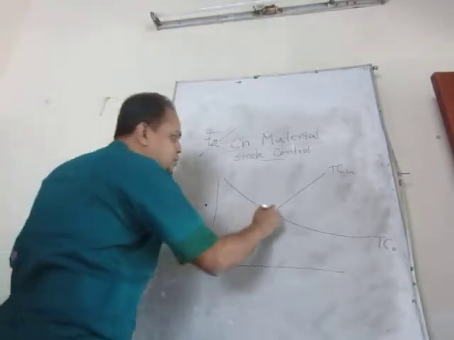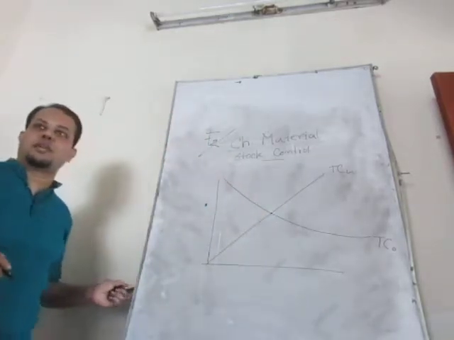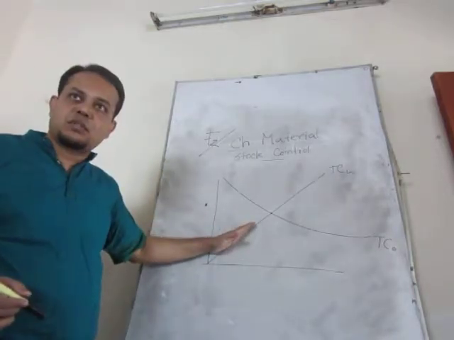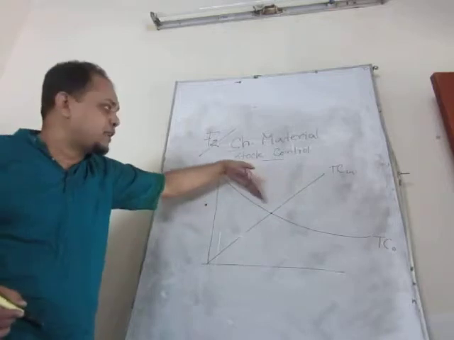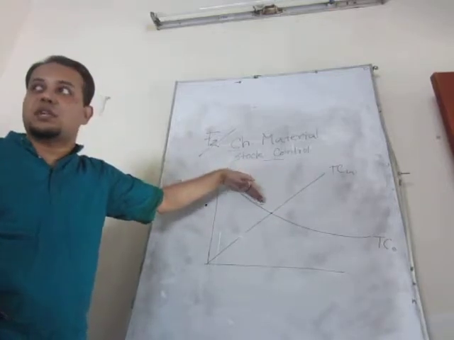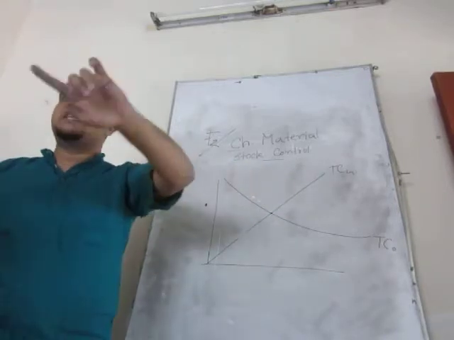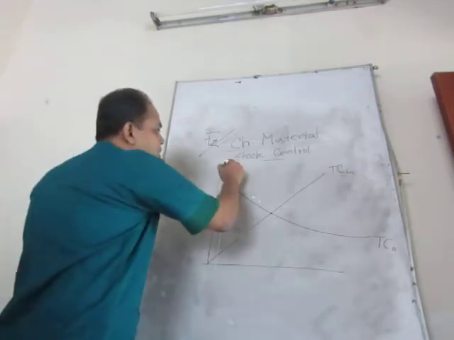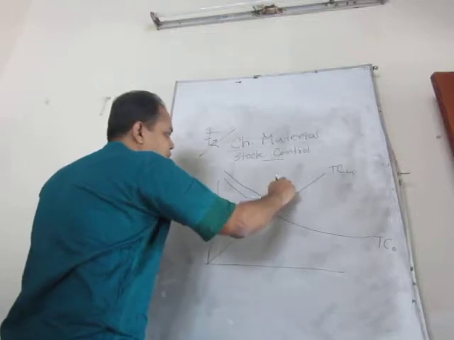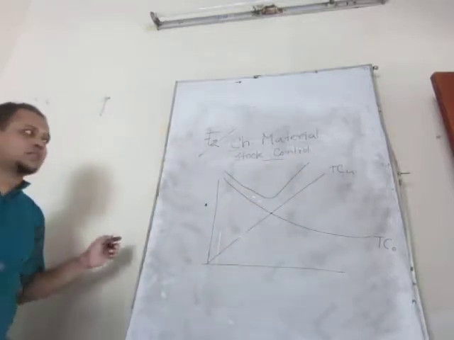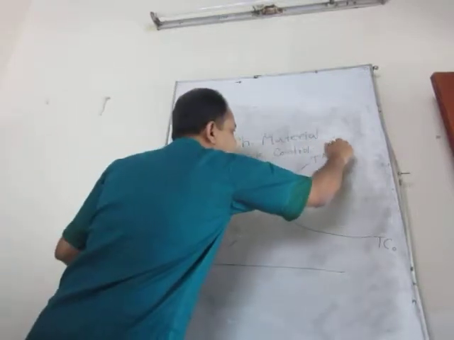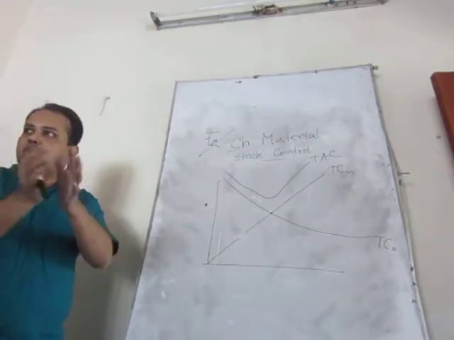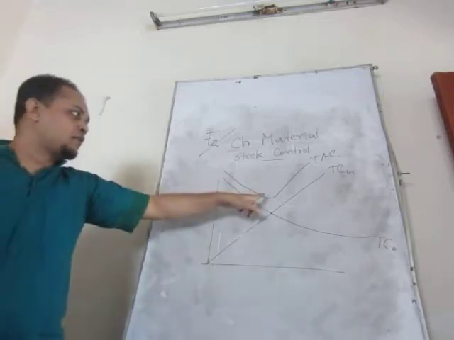Both these graphs will intersect at a specific point. This is one type of cost, holding cost. This is another type of cost, which is called ordering cost. If you combine these two costs, you will have TAC, total annual cost, the stock related annual cost. The annual cost curve will be just like this one. This is called TAC. When you add up both these two types of cost, that will provide you the TAC.